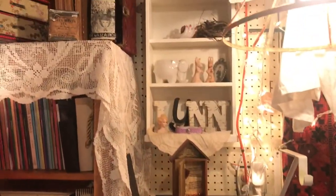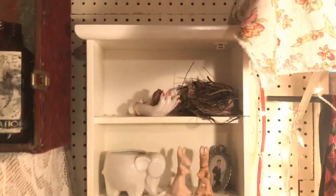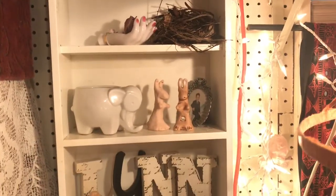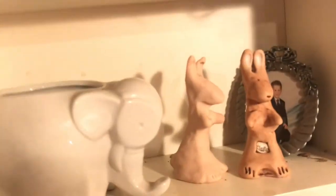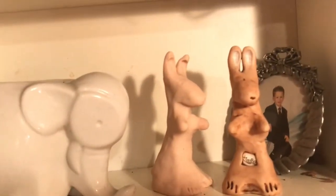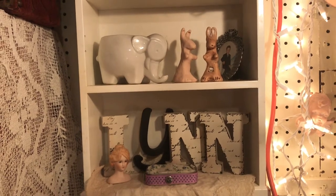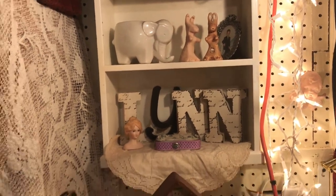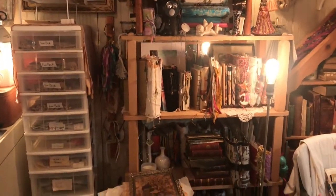This shelf was just sitting out and I went ahead and attached it to the wall. It's got just a few odds and ends in it right now. One of these days we're going to talk about the little bunnies I used to make — there's one finished and one unfinished. Unfortunately the entire shelf fell over the other day and a couple of the bunnies broke.